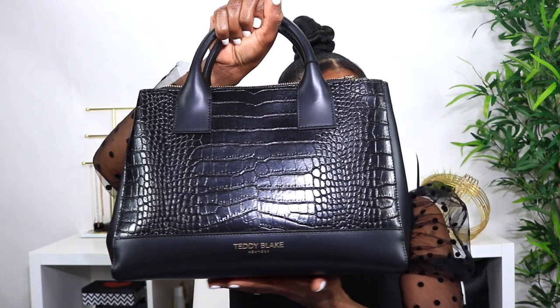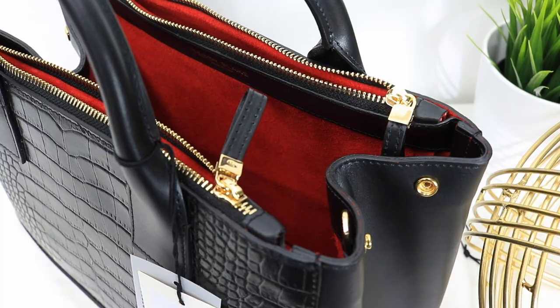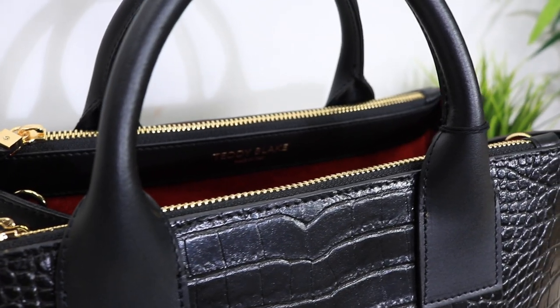I'm also in love with the shape — I love a sturdy, upright purse that actually holds its shape, because a floppy, flimsy purse is super annoying. This really holds its structure; it has a nice square-type vibe, so I can put my things in it and it won't slouch over. I love the fact that it's designer-looking but for a fraction of the price, and that's what Teddy Blake really prides themselves on. This is definitely going to be added to the arsenal of purses — it even looks cute just sitting on my shelf.